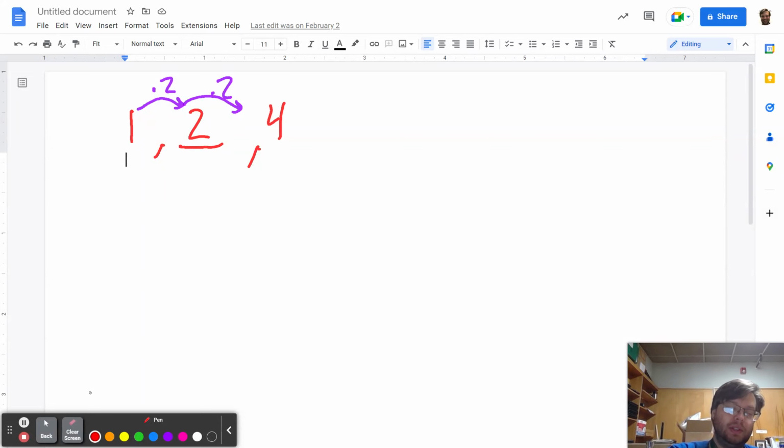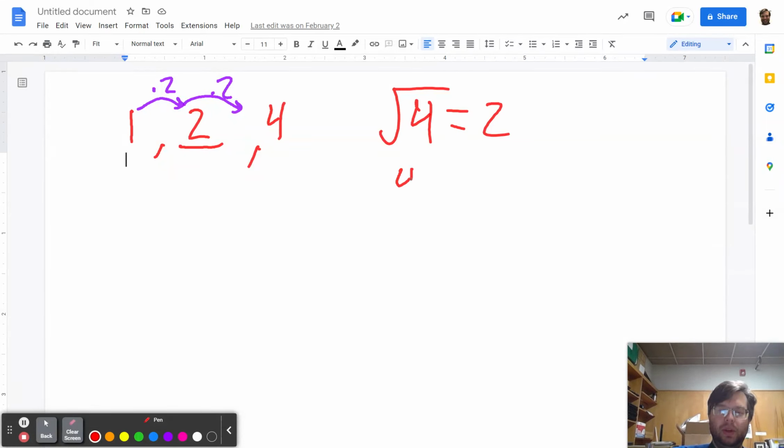Well, it also turns out that 2 is the square root of 4. And if you remember your exponent properties, you'll remember that the square root can also be written as the 1/2 power. And this idea of being halfway between in a multiplication problem is where this concept comes from, that you're multiplying by 2 twice to get from 1 to 4. So that's why the number that's halfway in between is the square root.